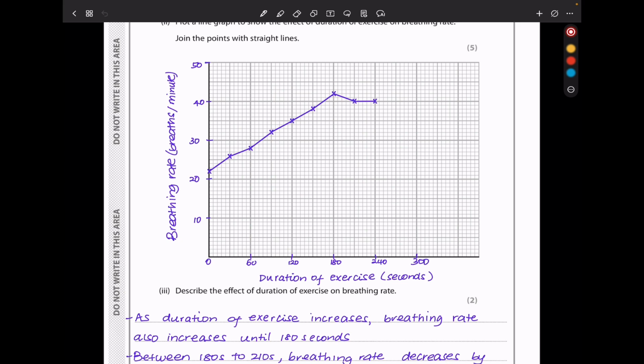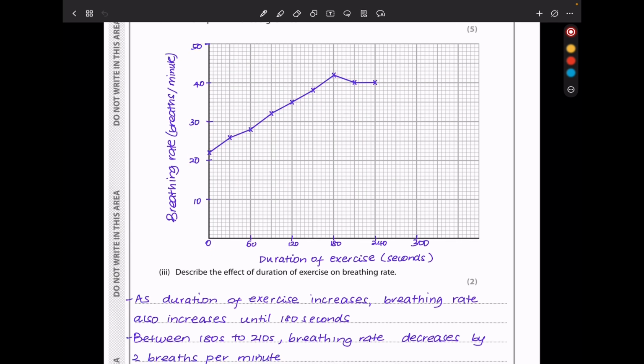So with my graph, I drew the breathing rate on the vertical axis, the units of breaths per minute, and the duration of exercise on the horizontal axis, the units of seconds. You have to show the vertical axis and the horizontal axis clearly with a clear scale, and then the points were plotted based on the table and lines were used to connect. So marks are awarded based on the vertical scale, horizontal scale, vertical axis being labeled and having units, horizontal axis with labels and units. Then the points have to be correct, they have to be connected, and again you have to use more than half of the provided space.